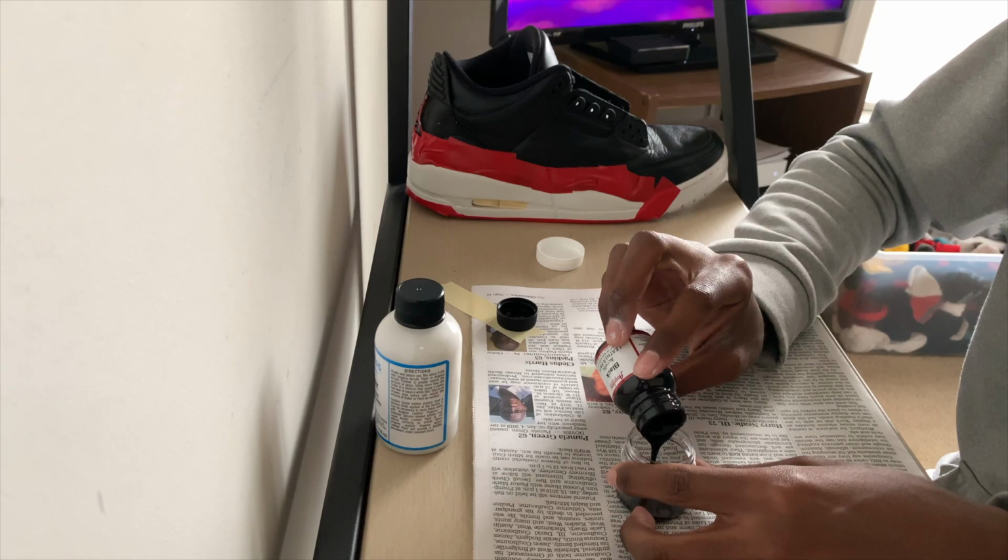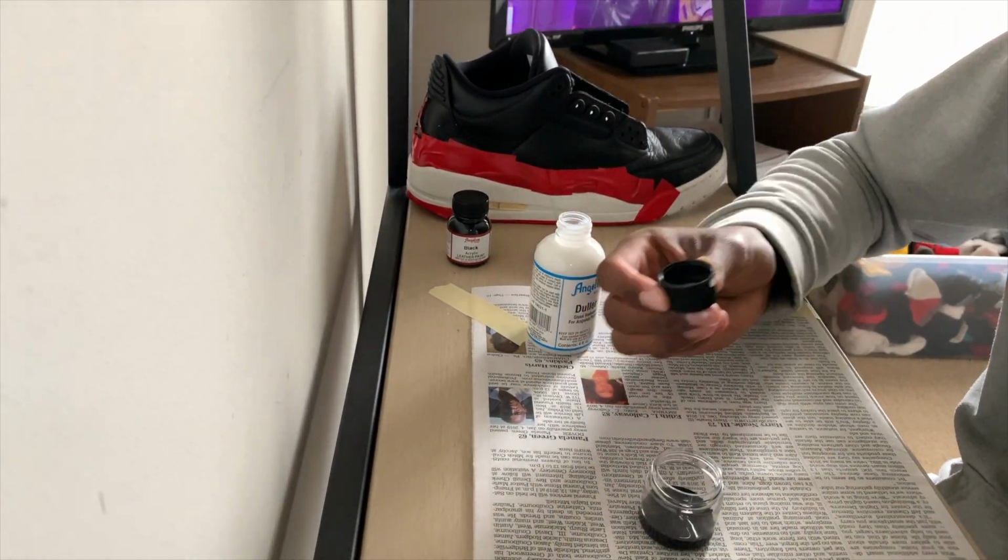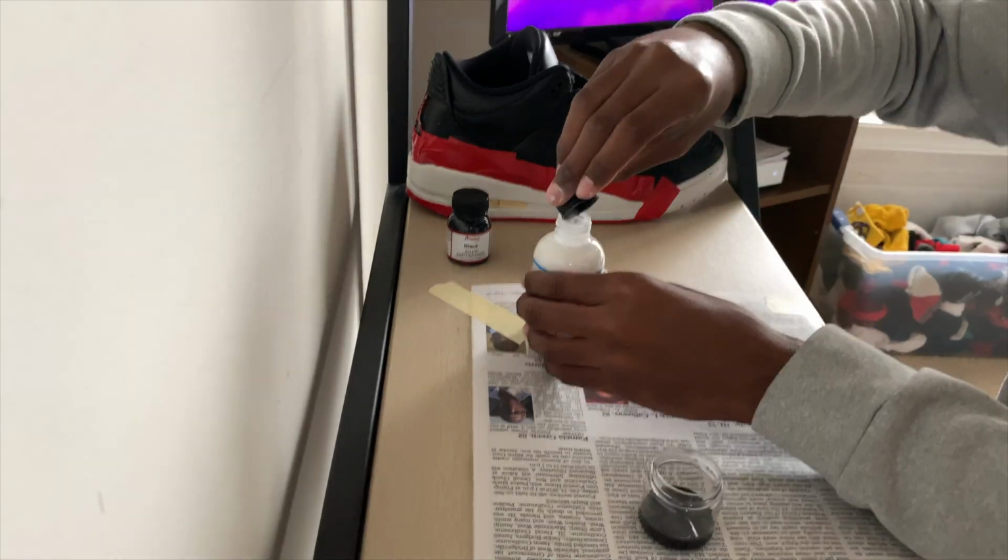So for the midsole, I use black paint with a few drops of duller. You're going to want to re-tape the midsole after you stripped it with acetone so that there's fresh tape on.